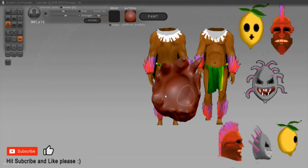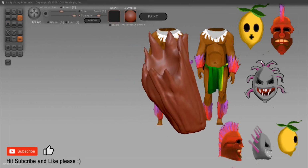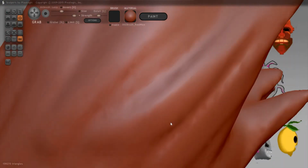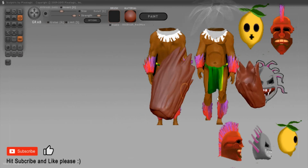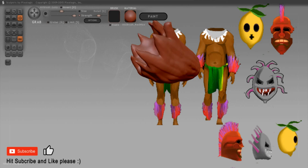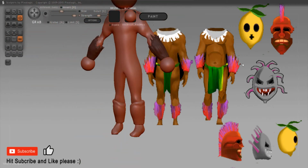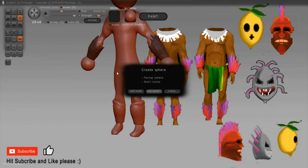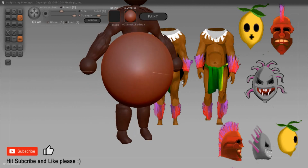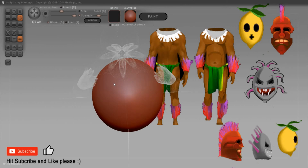Oh boy. I need to make this a bit sharper. Don't worry too much about it. All right then. Okay, let's try the bottom here. Actually, I forgot to give them underwear. Let's do it this way.